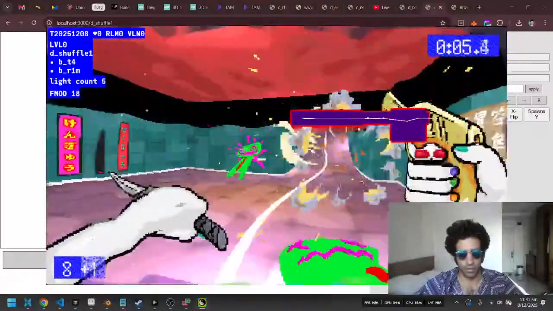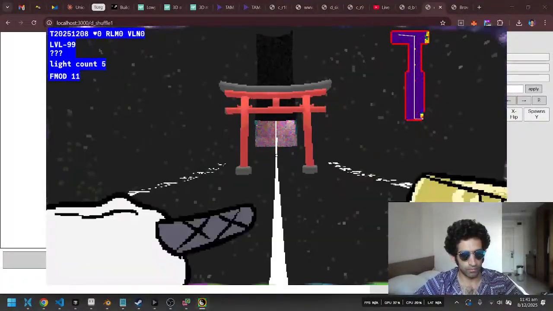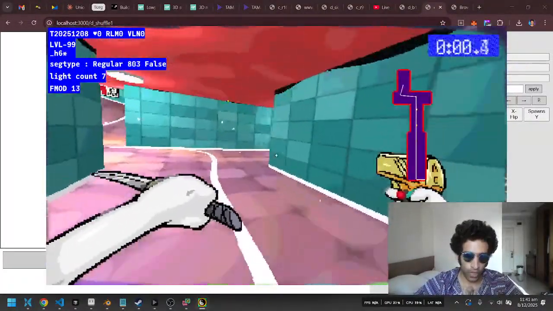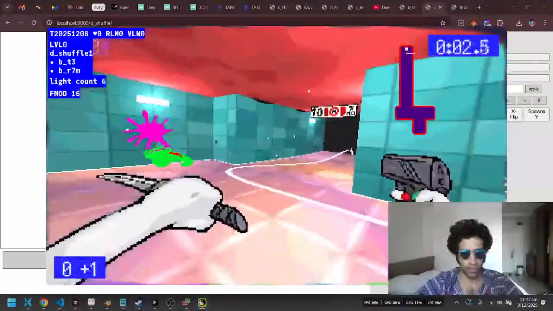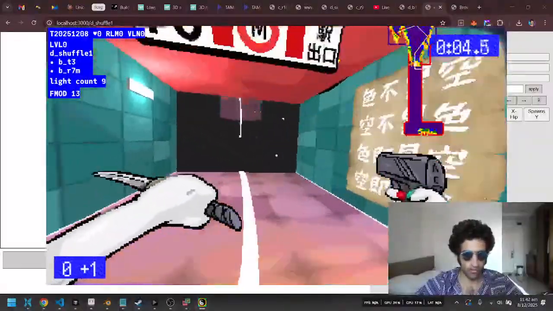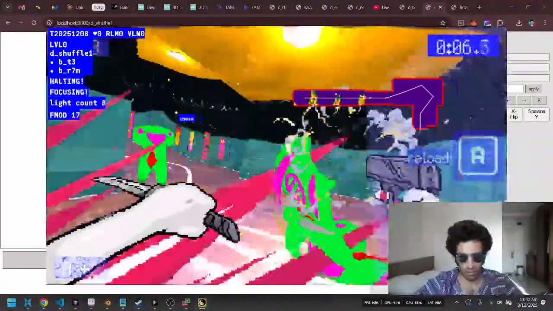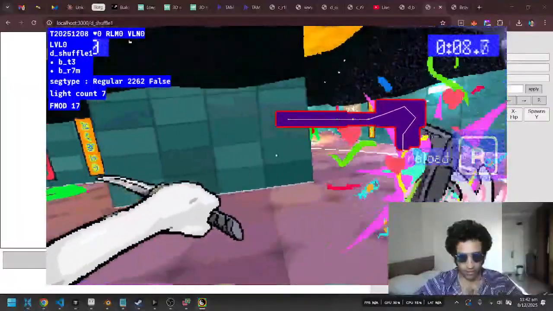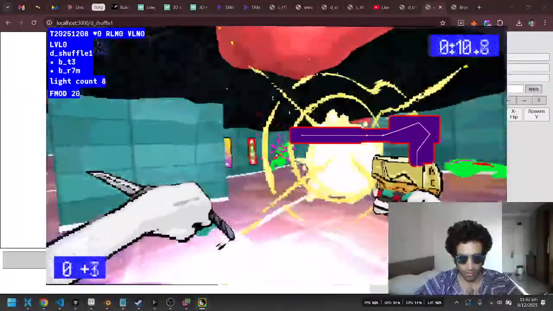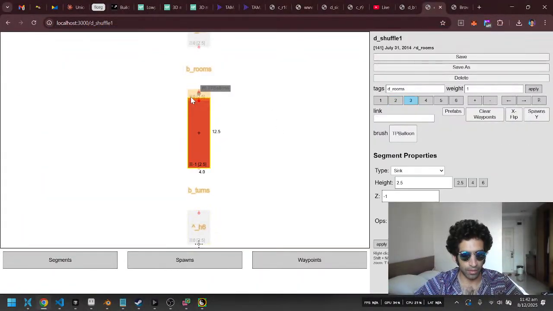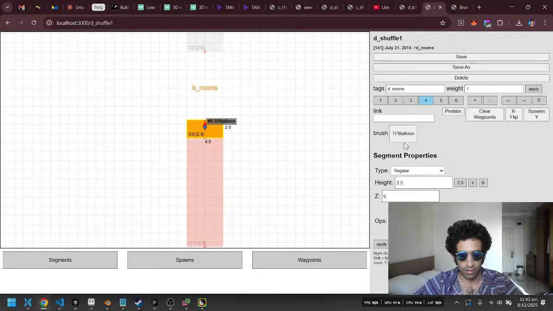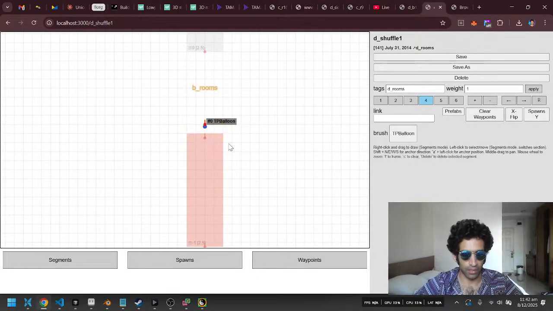So instead of walking into that room, you're kind of like teleporting into it. That's the only difference. It's kind of jarring though. We could just up this. I'm going to delete this segment and add a prefab hallway.